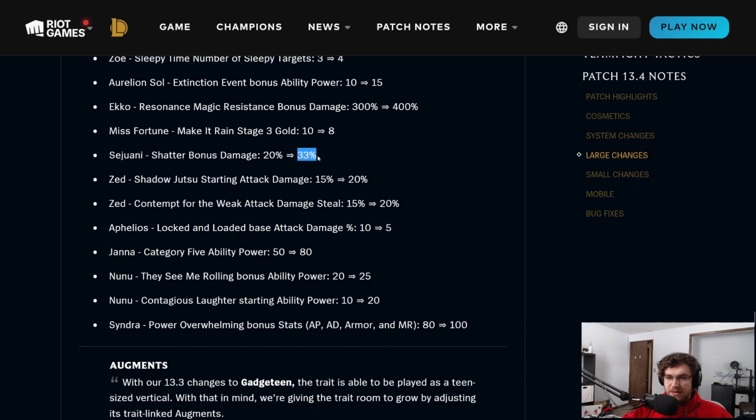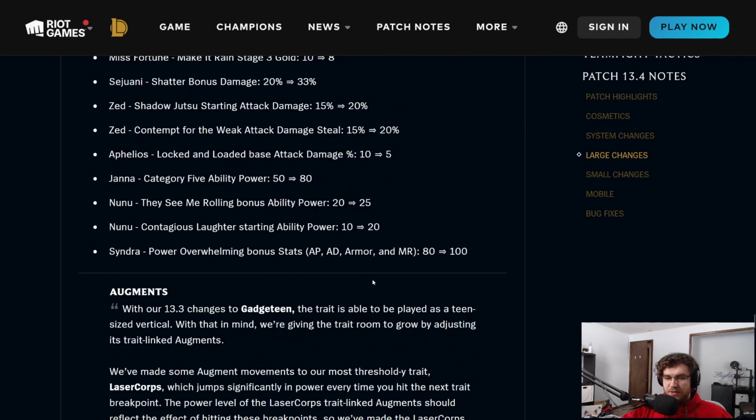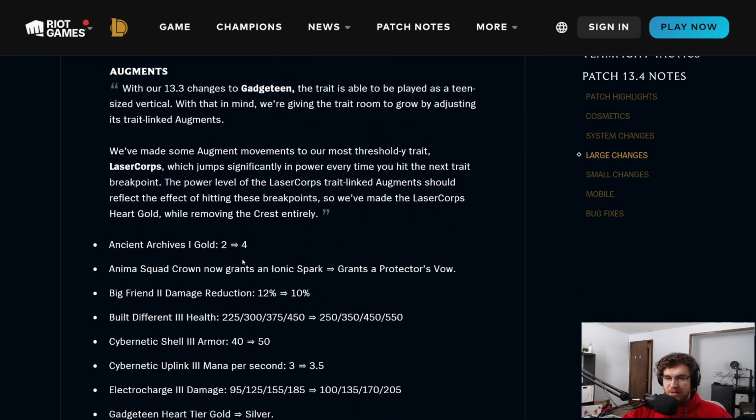Sejuani is getting a slightly higher shatter bonus. Both Zed augments are being increased. We're seeing some different 5-cost changes. Nunu being buffed, Janna being buffed, Aphelios being nerfed, and Locked and Loaded one at least. Syndra's getting also a buff. Gadgeting traits are feeling good.